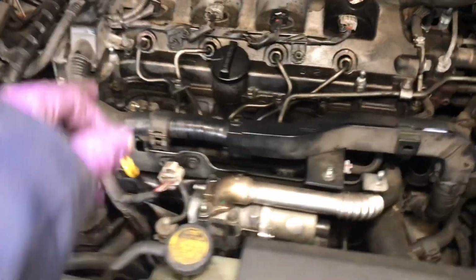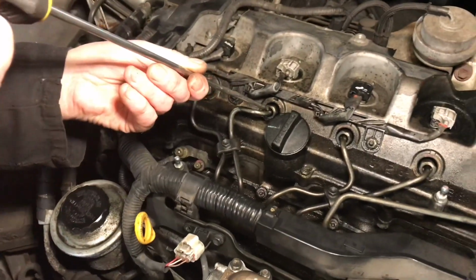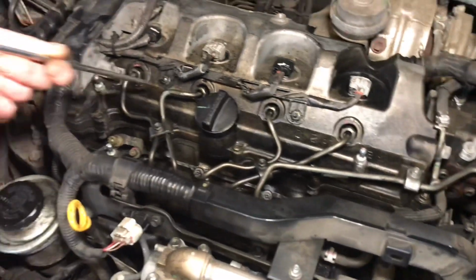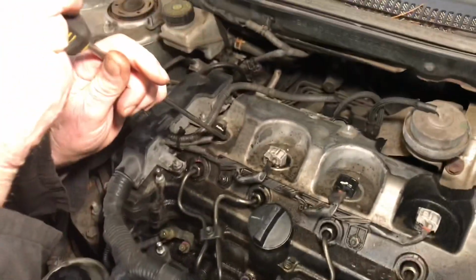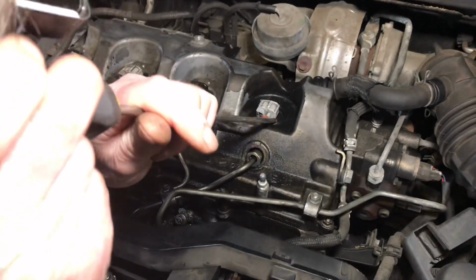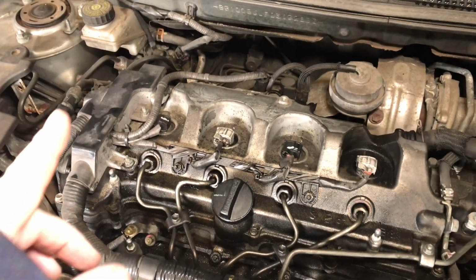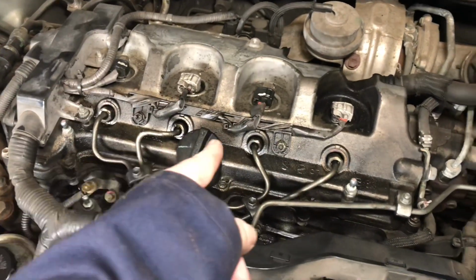You need to go along the injectors, just put it there, see if you can hear clicking. Then just compare one to the other. They're all making a noise, probably on top of the injector body there. The stethoscope test, when Roddy went along with the screwdriver, they all sounded exactly the same, either on the injector top or on the pipework.